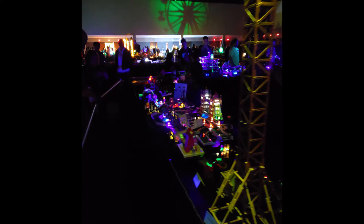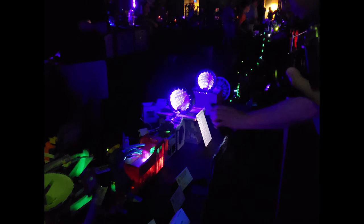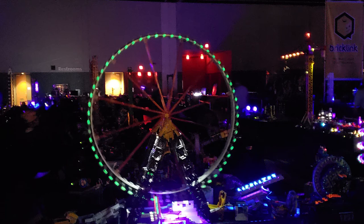We also ran the great ball contraption area for World of Lights — a two-hour full-darkness show they run at Brick World. We only ran it for the first hour because running GBC at night is exponentially harder than during the day — so much so that you don't actually repair modules, you just take them off and swap them out. I only have a couple of photos since I was coordinating during the nighttime run, spending my time helping people swap out failed modules and keeping it all ticking over. That was my layout for Brick World Chicago 2019 — I hope you've enjoyed it and I look forward to making more videos. Thank you.